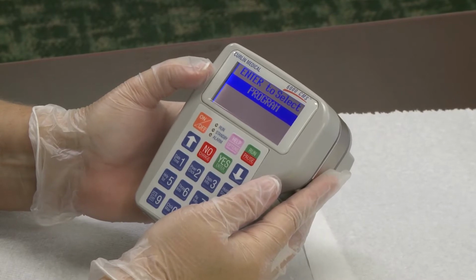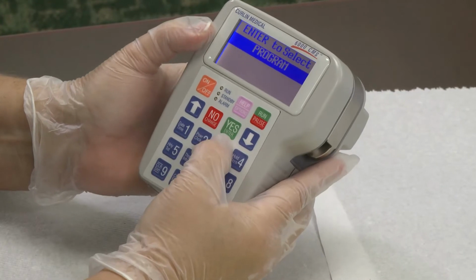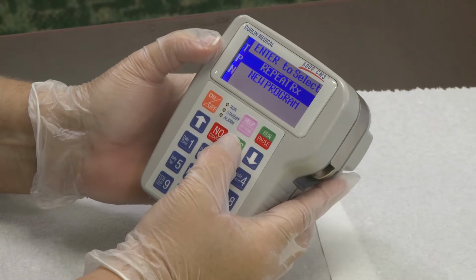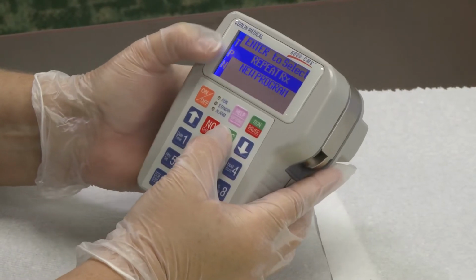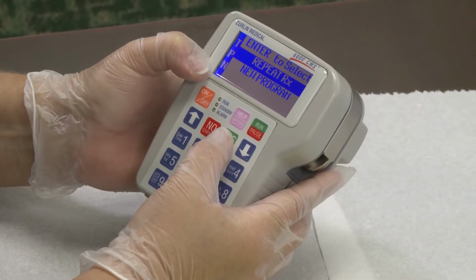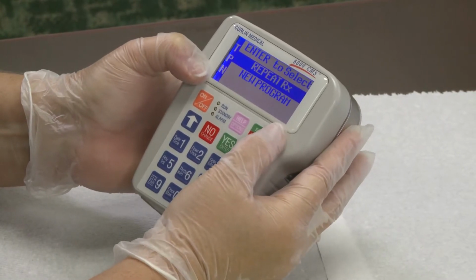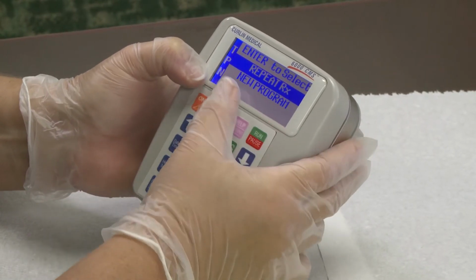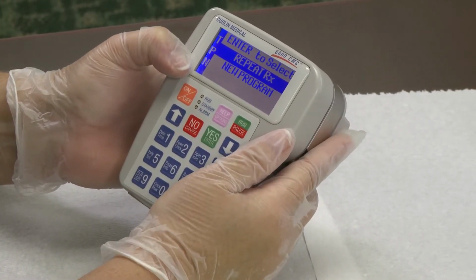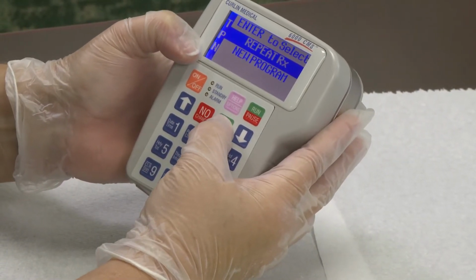The first thing that comes up, it says enter to select program. Enter and yes are the same button, and we're going to hit yes to program. It says we're in the TPN mode for programming on this pump. It does other things, but we're using it for TPN today. It says enter to select. Repeat RX is already blue or highlighted versus new program under it. You will never put a new program in, the pharmacy will. So we're going to say yes or enter to repeat RX.